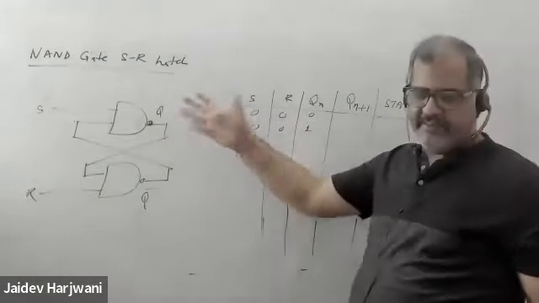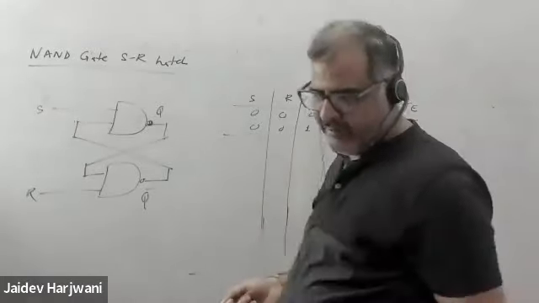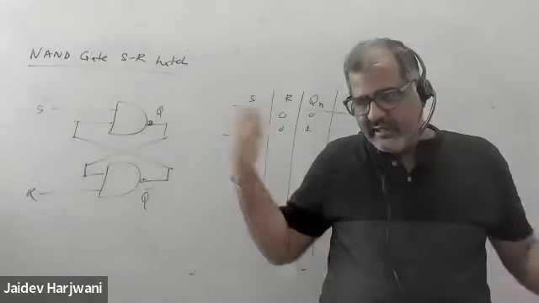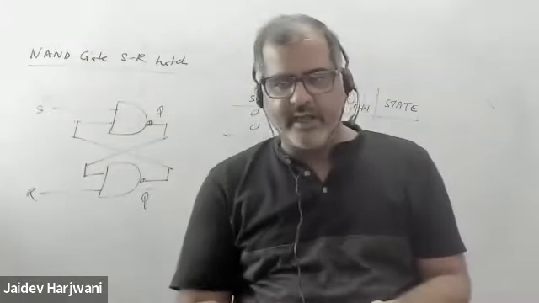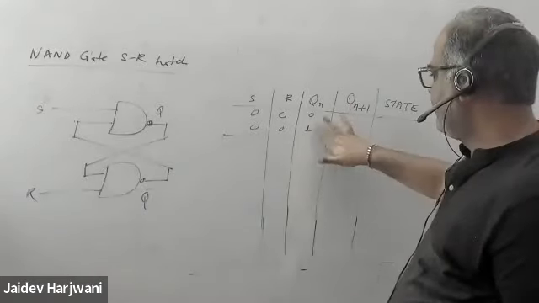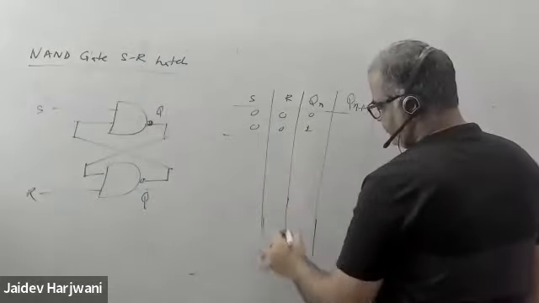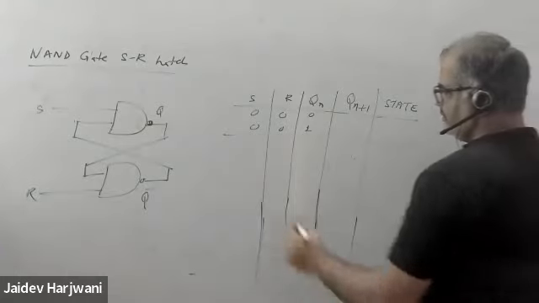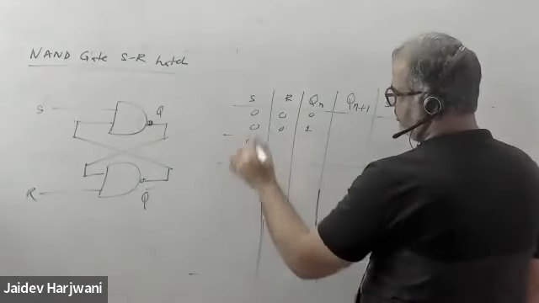So Q initially can be 0 or 1, anything can be there, because it is memory. Somebody used a flip flop in the laboratory and left, and we do not know whether the last output is 1 or 0. Now we come and apply a new input. So we are taking all the possibilities. Now it is 0, because it's a memory, it will always keep the memory. Yes sir. Understood.